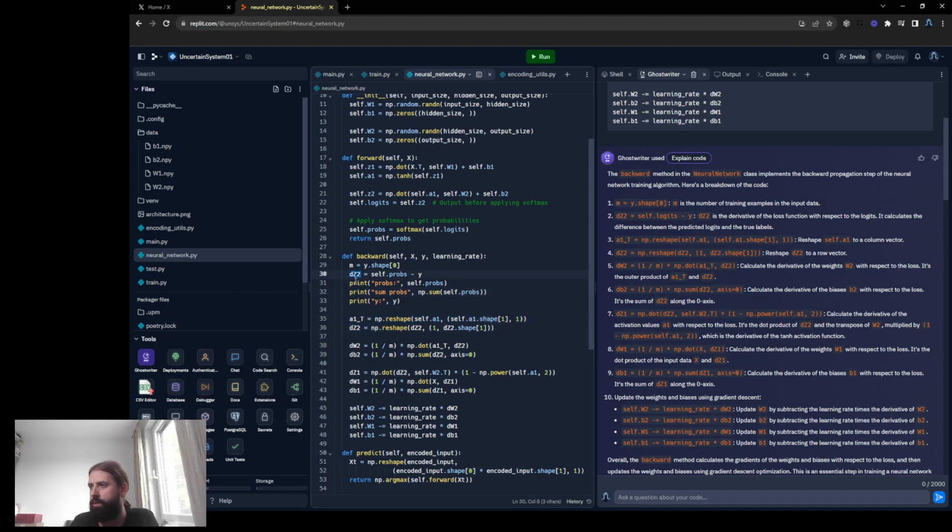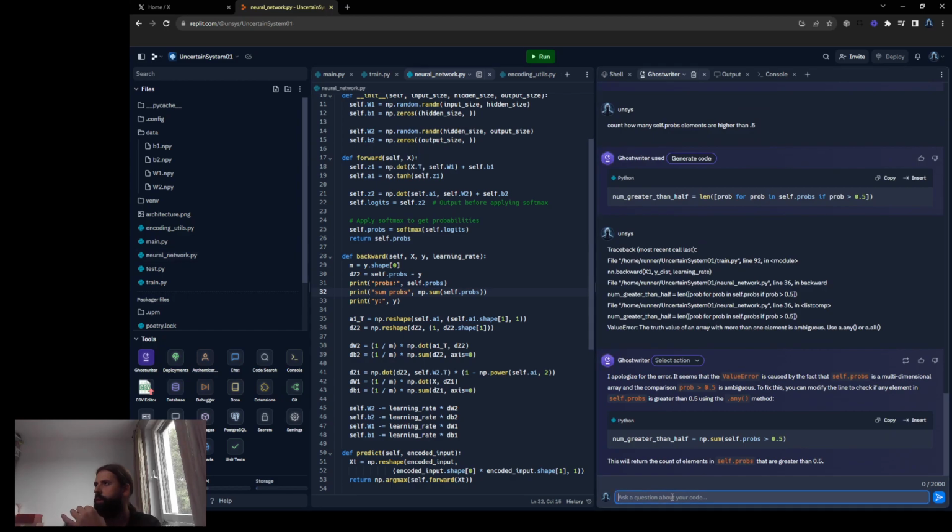Because obviously you get this dz2 here, and this dz2 is basically packaged into an update of this stuff, and then at some point there is an update on these matrices, right? Like this is wrong, 100%. I'm sure this is wrong, right? But how to implement it correctly? So how to implement it back?